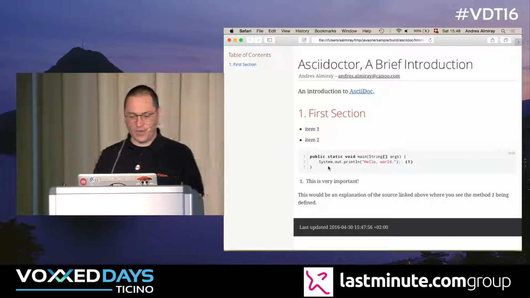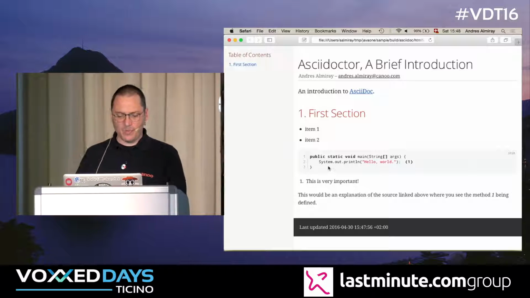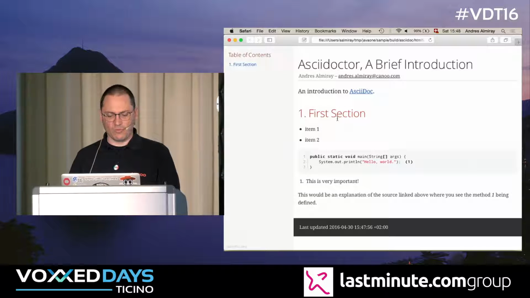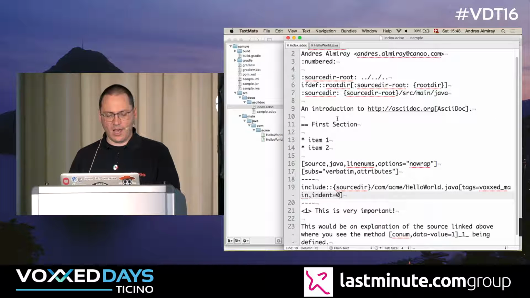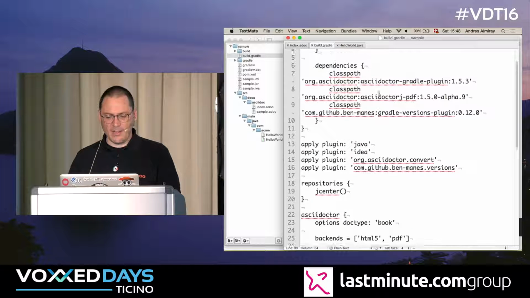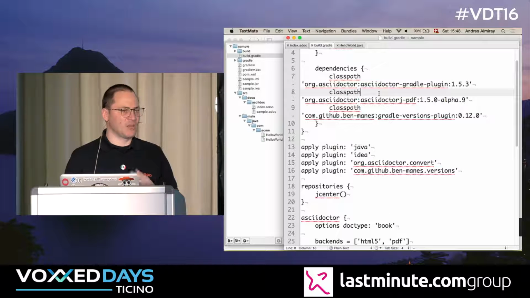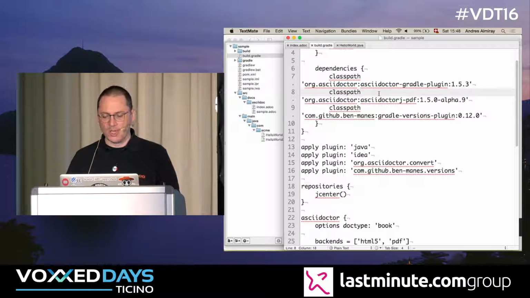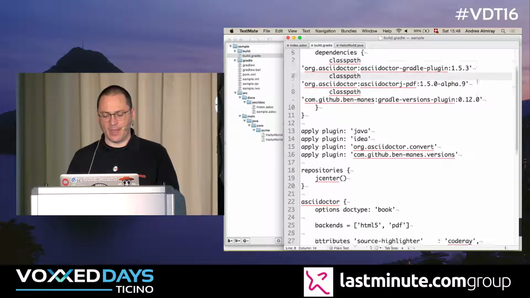There are definitely many things that you can do, but perhaps you may be wondering, okay, so how did you generate this? Let me show you the Gradle build. There are many ways for you to apply plugins in Gradle. I'm using the old way just because I like it. I'm old school. You have to apply the Asciidoctor Gradle plugin. Latest version is 1.5.3.